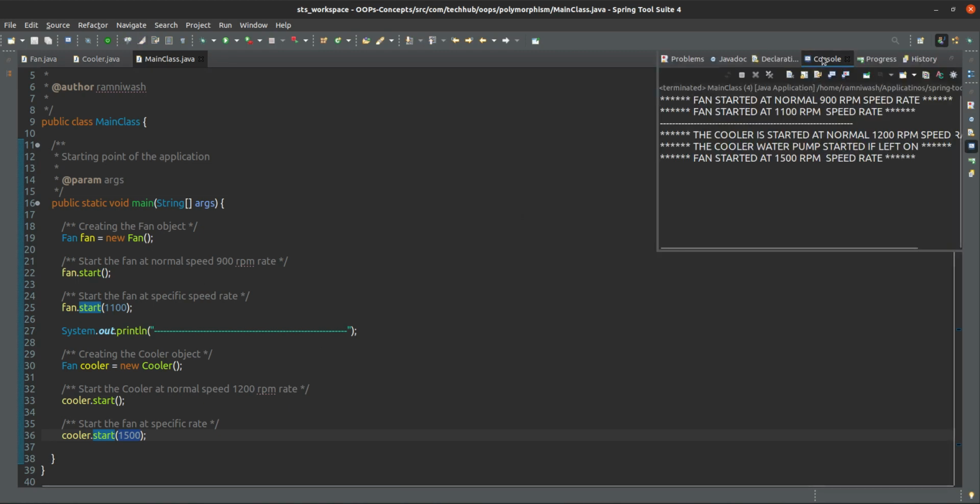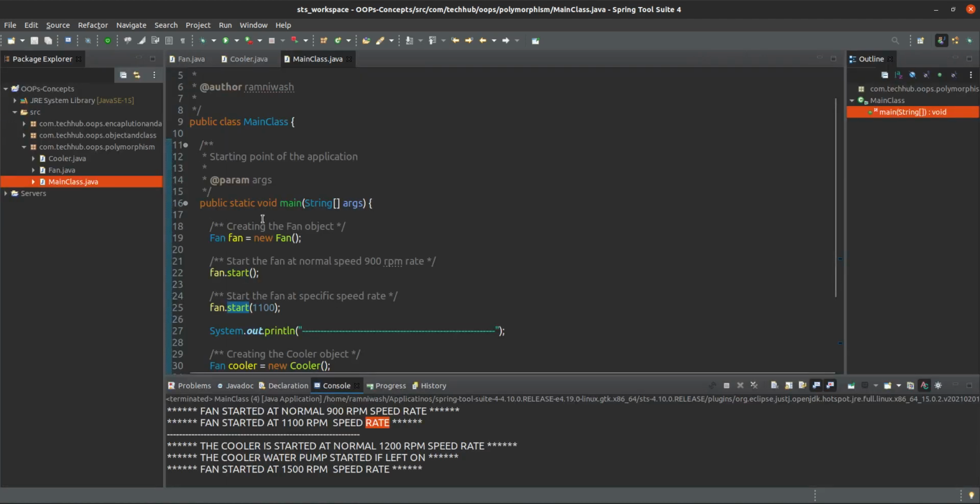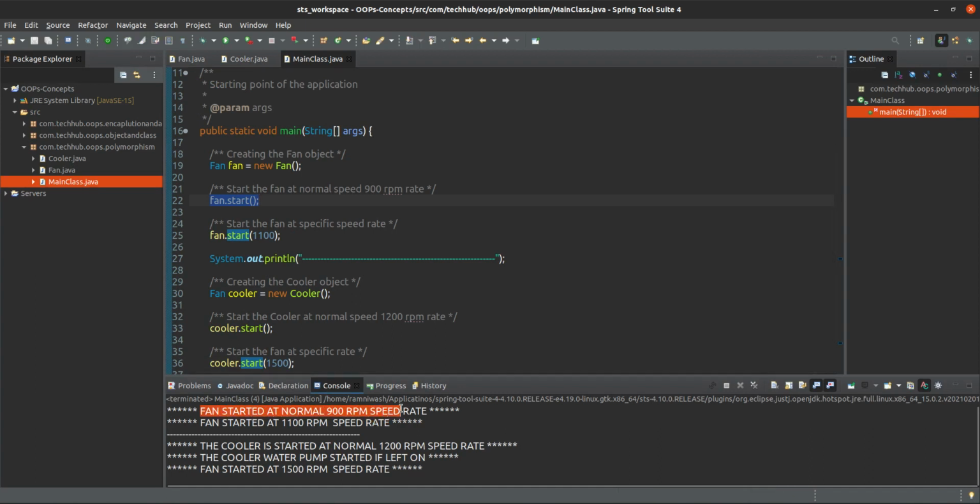See, first the fan started at normal 900 rounds per minute speed. So first we started the fan, and this is giving the started fan at normal 900 rounds per minute speed.